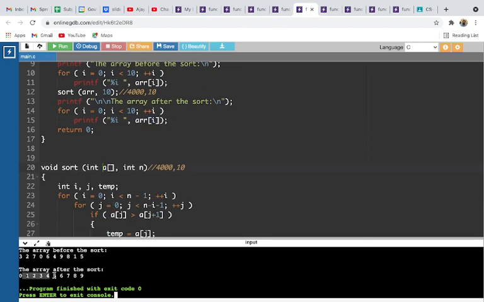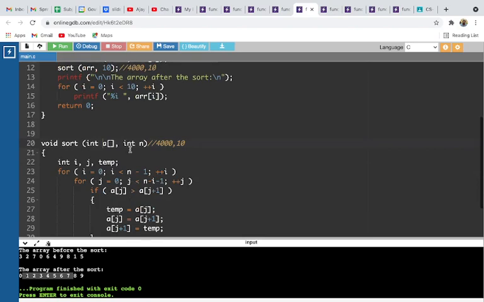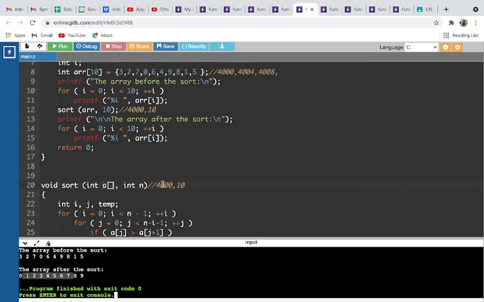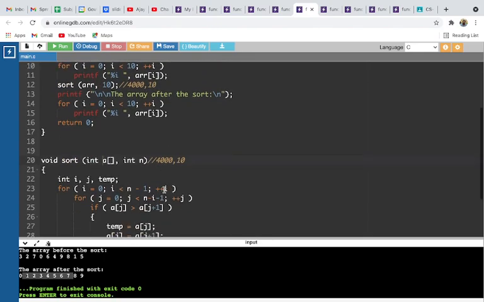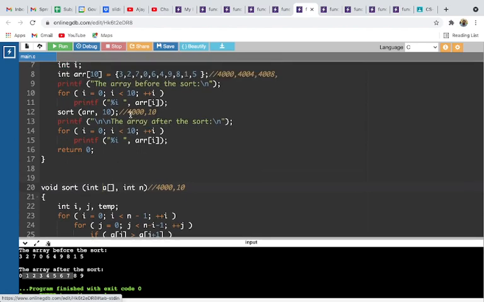So we are actually sorting the A array inside this function, but A array and ARR are pointing to the same address location. Since they point to the same address location, whatever changes we make in the function will be reflected in the main program also. So whenever we print this ARR, we will get the sorted array itself, 0 1 2 3 4 7. That sorted array will be printed.